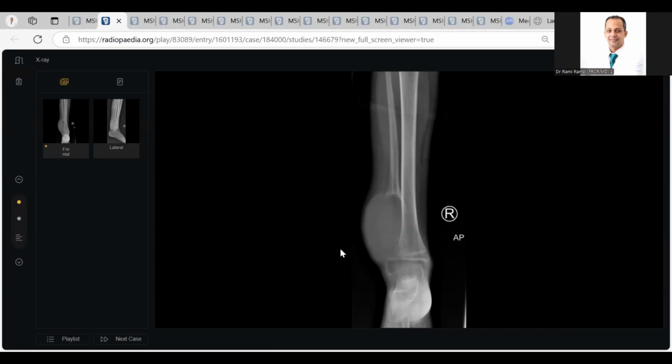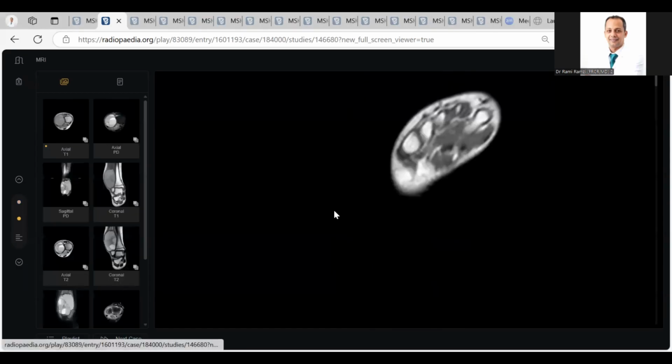Second, in every case, you wait for me to ask you. Please don't wait for the examiner to ask you. You should immediately give the differential and give the management. Don't give him any time. This is a good sign that you are on the correct pathway.